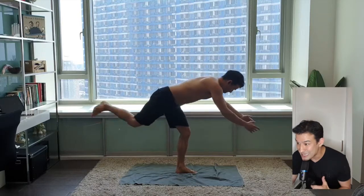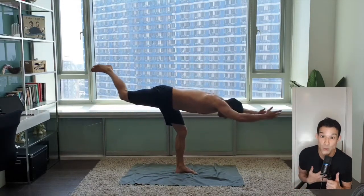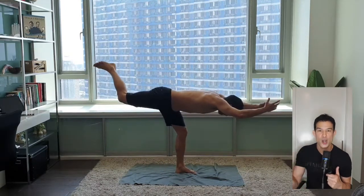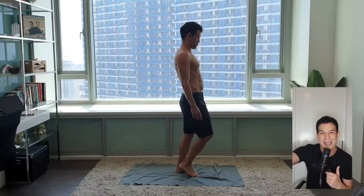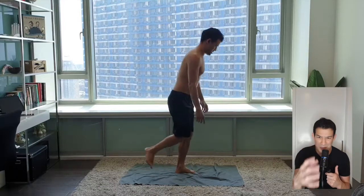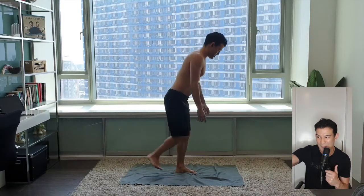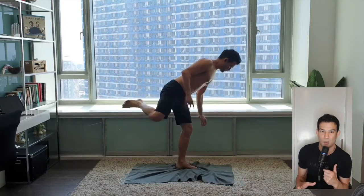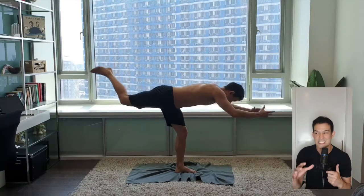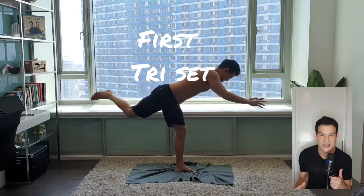Now, you can see that this leg, I have a bit of problems, right? At 42 years old, I've started to develop knee pain, right? Out of nowhere, all of a sudden my knees start to ache. And it's because of that lack of stability, right? So I wanna create that stability in my knee. And you can see this leg is just a little bit wobbly. There I go, almost ate it. Don't wanna do that, okay? Balance, right? We want everything to be balanced, right? We want the right side to be just as good as the left in everything that we do.